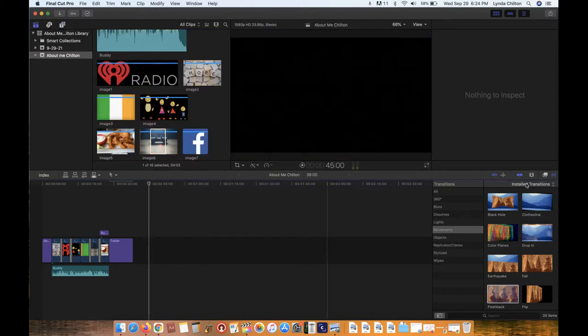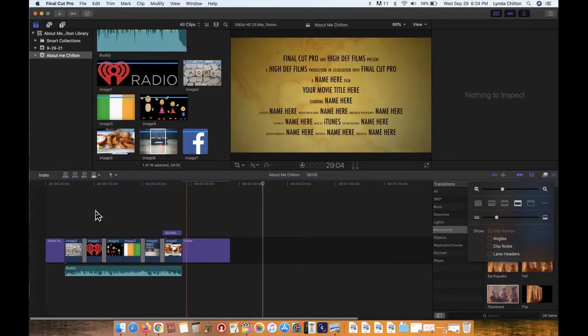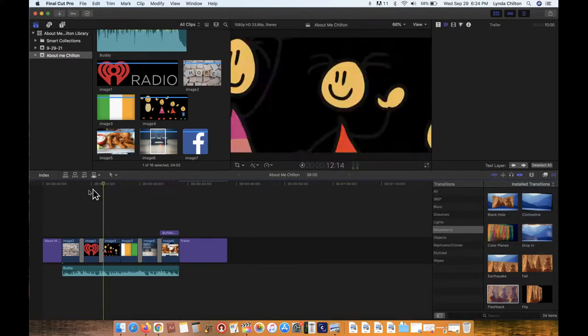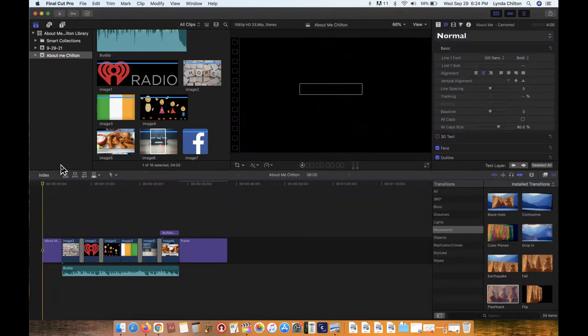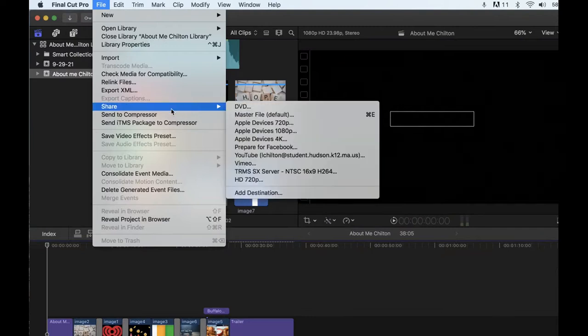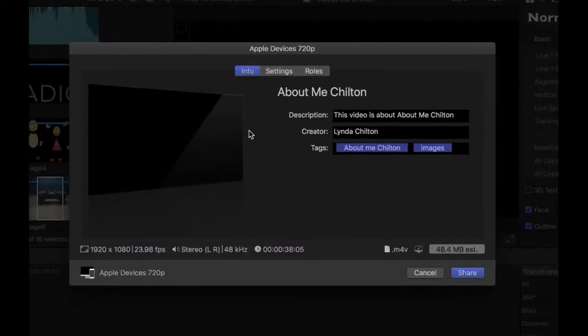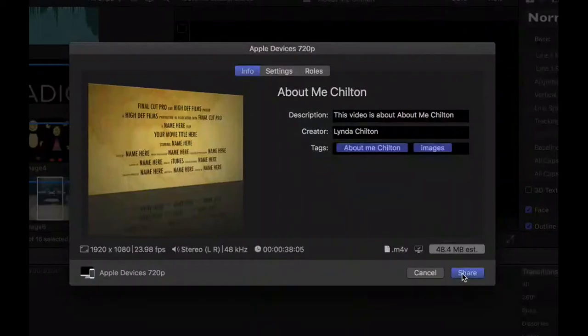And those are the tools that I believe you know so far. I will show you one more thing, and that's how to export your video. So now that you have everything on your video that you need as far as the requirements, you would go up to where it says File and Share, click Share, and over and down to, for our purposes, 720p. Okay. And then at this screen, you're just going to click Share.